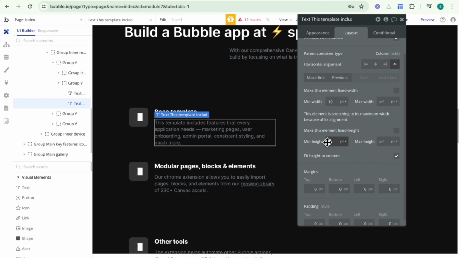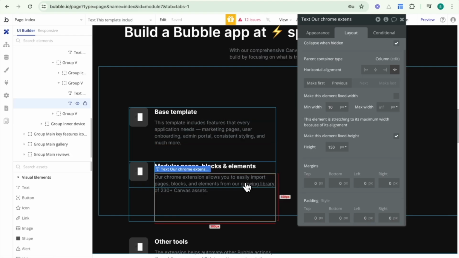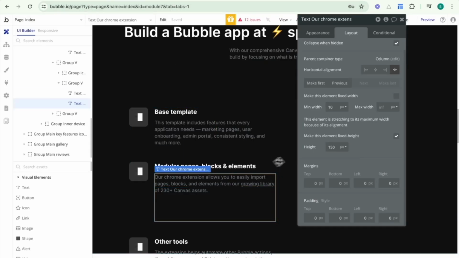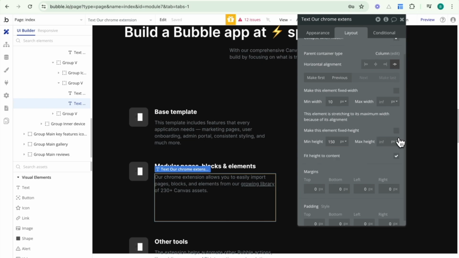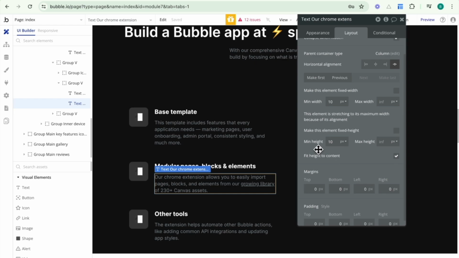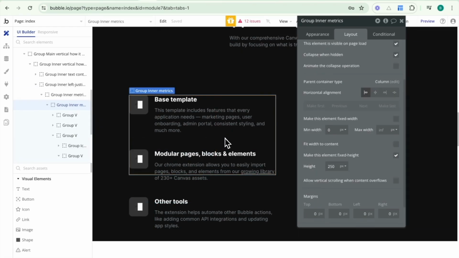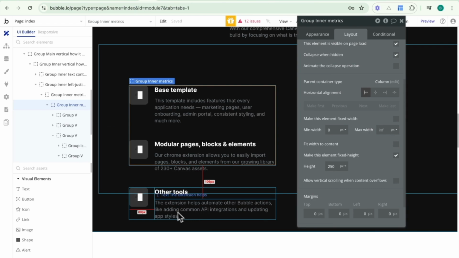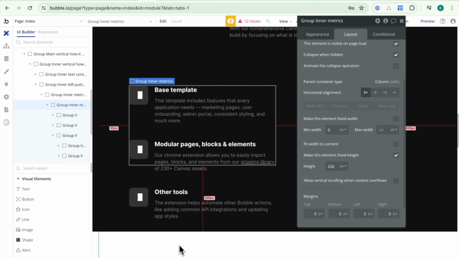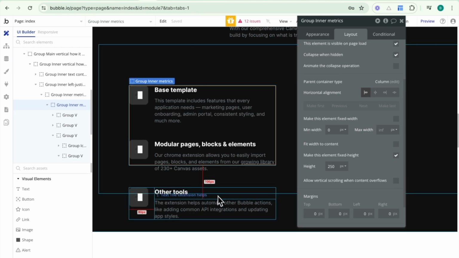Additionally, we also want to set the minimum height to 10 pixels rather than 50. The reason is we just want a placeholder value here. We would add 0 pixels, but you can't, because if you do that, you can't actually select the element. The next one, if I click on this one, I can uncheck this box and change that to a minimum height of 10 pixels rather than 50, and that resolves my issue. Now, the other issue that we had was that this text was leaking onto the next group, which had a different background, and some of the changes we've just made have resolved that.